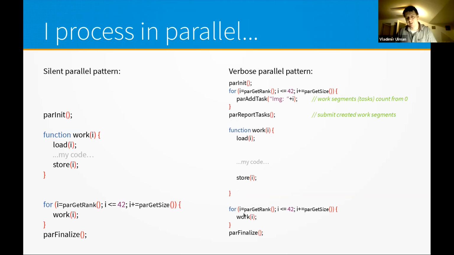We get to this for cycle again. Here the actual work is done and it's calling back this function. And now this function is processing one particular task that we want to take care of. And we are seeing here these three items: loading, processing, and storing. And we just decided let's report after every stage is done. So first of all, there's a bit of technicality. These i's are actually iterating over the domain of our problem.